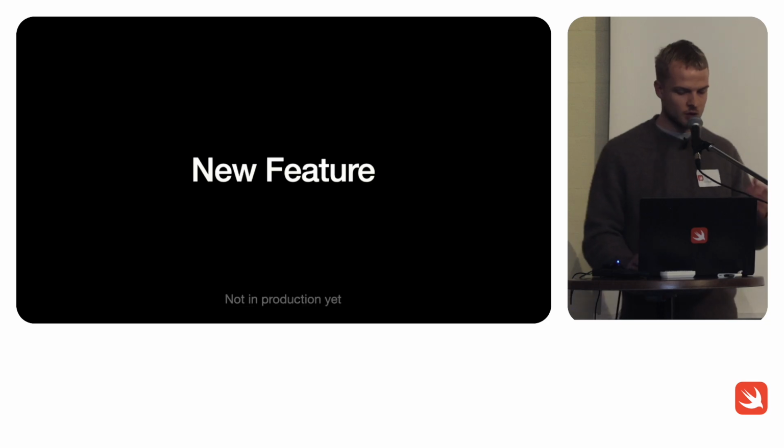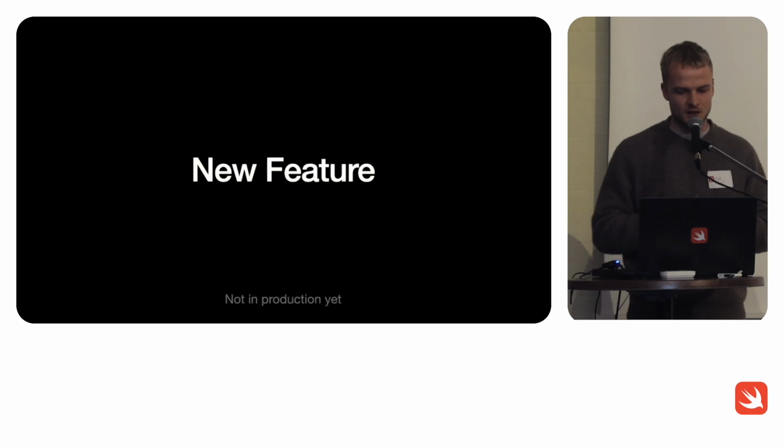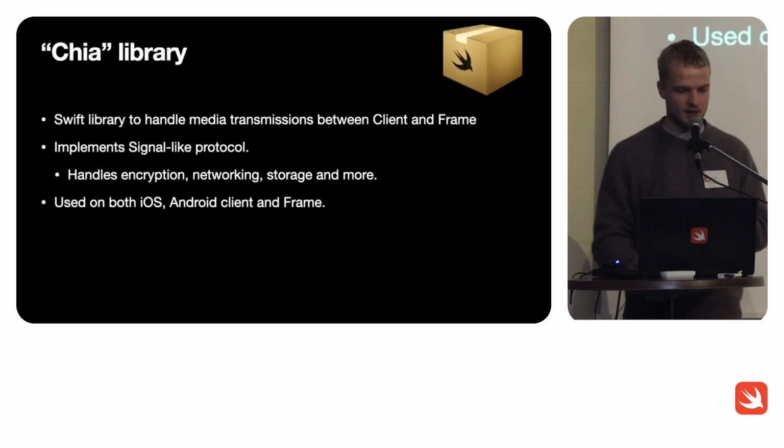So at Frameo, traditionally when you want to send a photo to a photo frame, the frame and the client need to be online at the same time. That's kind of an issue when you're sending across the Atlantic, for example, somebody's sleeping and the frame is offline. So we wanted to build a new feature where you can send photos to the cloud and the frame can fetch them when they come back online, right? So we decided to build a library for this.